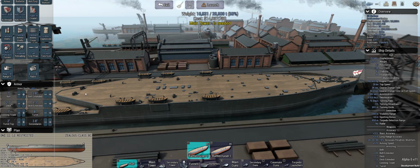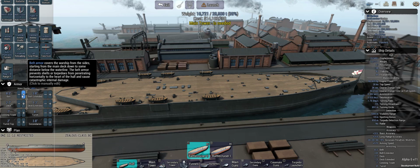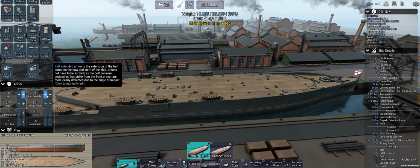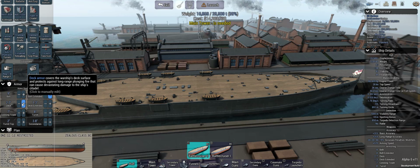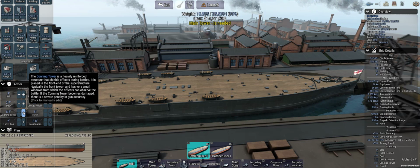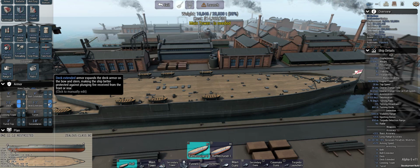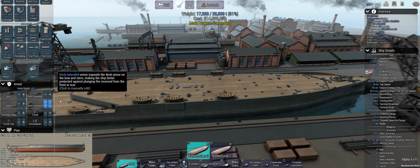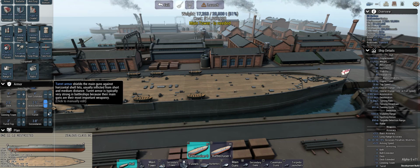And then the armor protection on the ship: it had a 9-inch belt, up from 4 to 9 inches, so for the belt extenders we choose 4. It had a conning tower of 10 inches thick, apparently. It had 2.5 inches of deck armor. It does not specify any change, so let's just make the extended deck that thick as well.